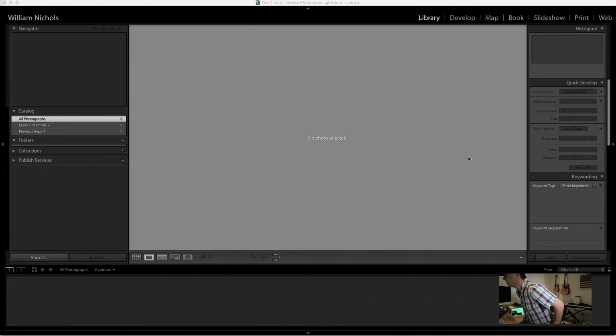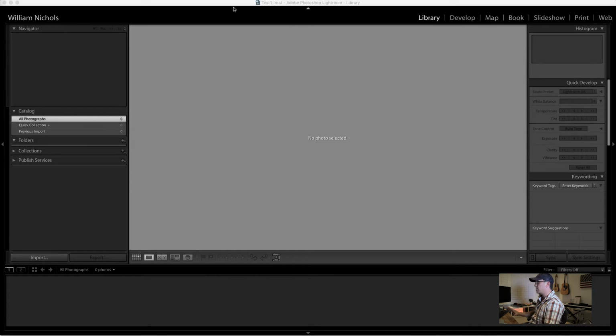All right, so to get started, right now I have Lightroom open and I have a blank catalog. One thing that I want to do with this is I'm going to go ahead and create a new catalog. So I'll show you that here. So with Lightroom open, and keep in mind, I'm on a Mac, so your menu on the PC might be a little bit different. Shortcut keys might be a little bit different. When I say Command Z, for instance, you would hit Control Z, etc. I am going to go through an extensive keyboard shortcut video coming up. But to get started, let's go ahead and create a catalog.